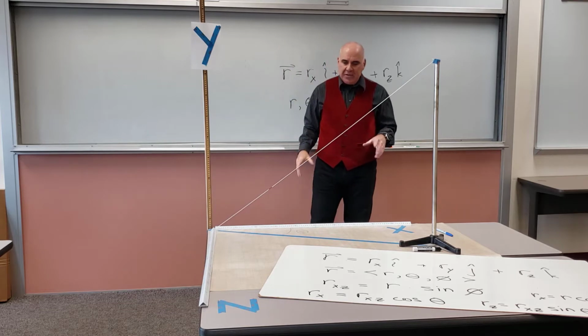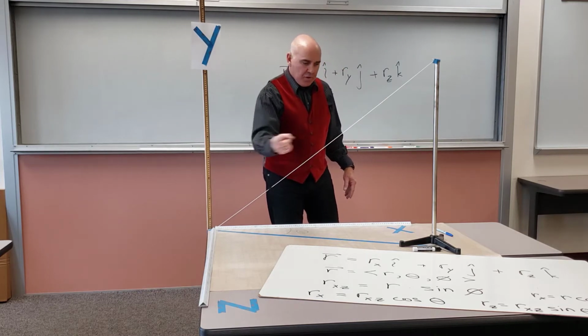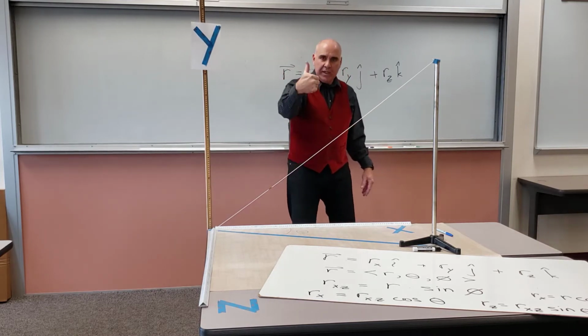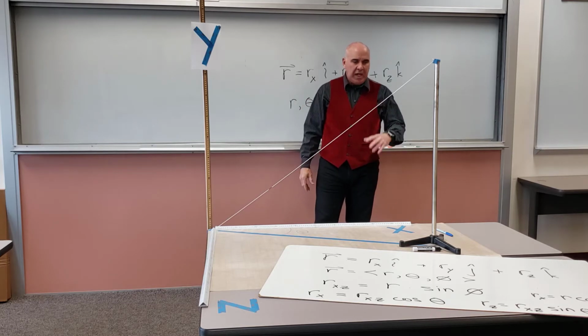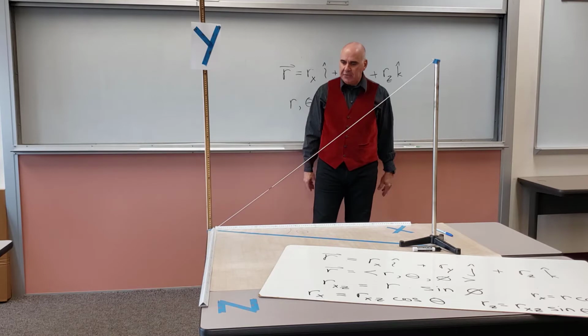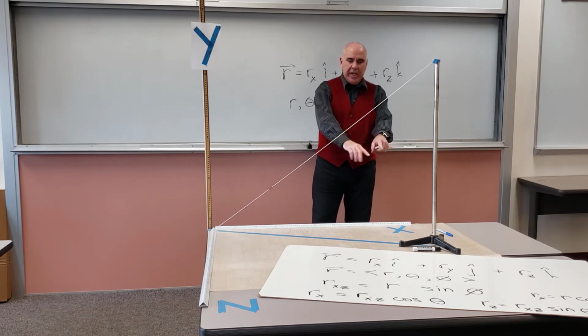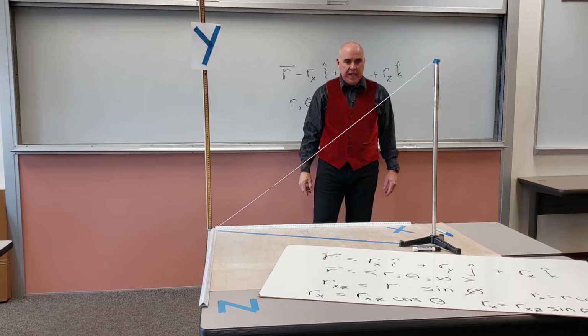So that is a right-handed coordinate system. In physics and math, we use a slightly different coordinate system. Generally, z points up, x comes out of the board, and y is to the right. So x, y, z, still a right-handed system. We're not going to use that as I go through these lectures, but that is oftentimes what's done. I've worked with both of them for so long that I can switch back and forth without too much trouble. So x, y, z points out of the board or towards the camera.